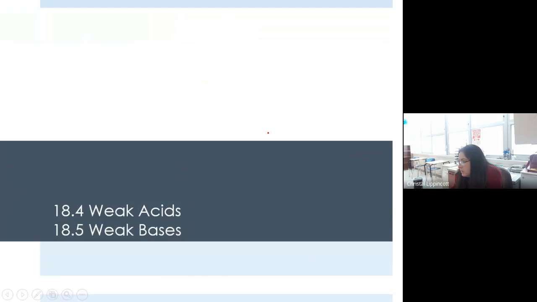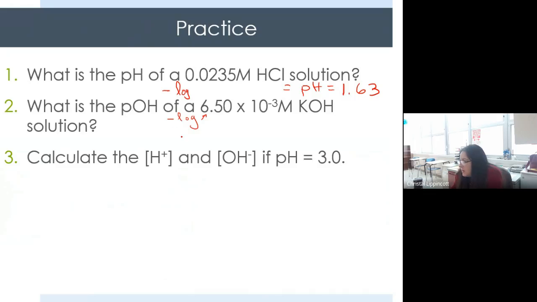So type in the negative sign and then hit your log button. Type in the 6.50, and then on that calculator, you're going to hit the second button and then the button right above the 7, which says EE, and type in -3, and then hit equals. Yeah, I got it now. I didn't do the -3. So 2.19 is the answer that you should have gotten for this one. Now, what if this is the pOH, what is my pH for this? It's not on your paper to ask that question, but I'm going to ask it.